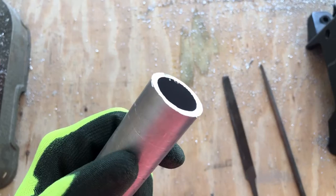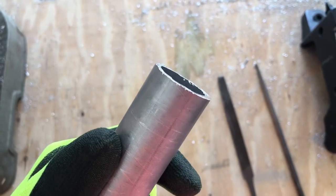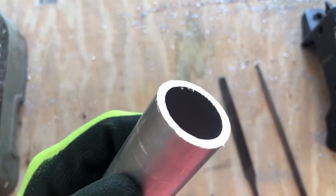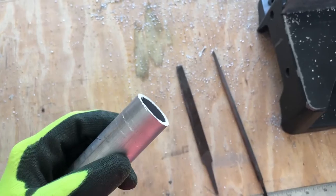After you make a cut, you're going to have all these jagged, sharp edges on the inside and the outside. And you're going to want to take these off so you don't cut yourself. But also, the tubes don't fit inside of each other if you have these. So we're going to use these files to remove those.